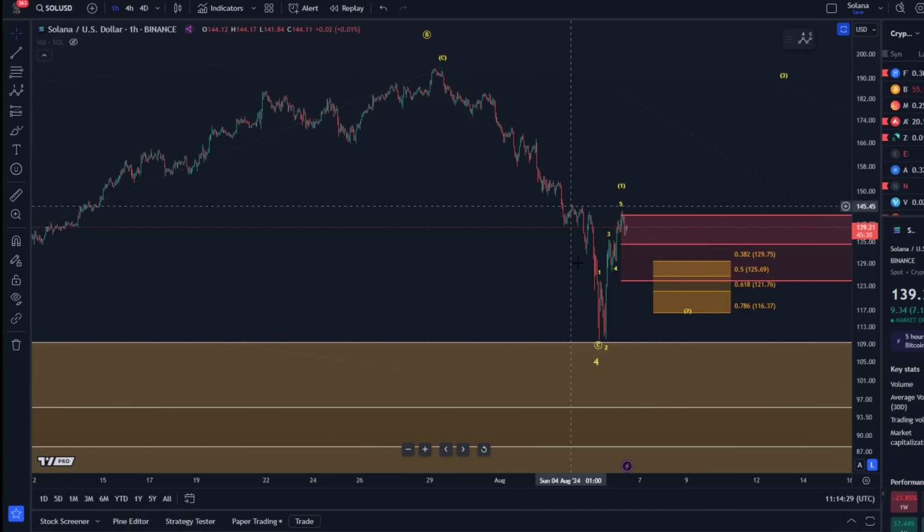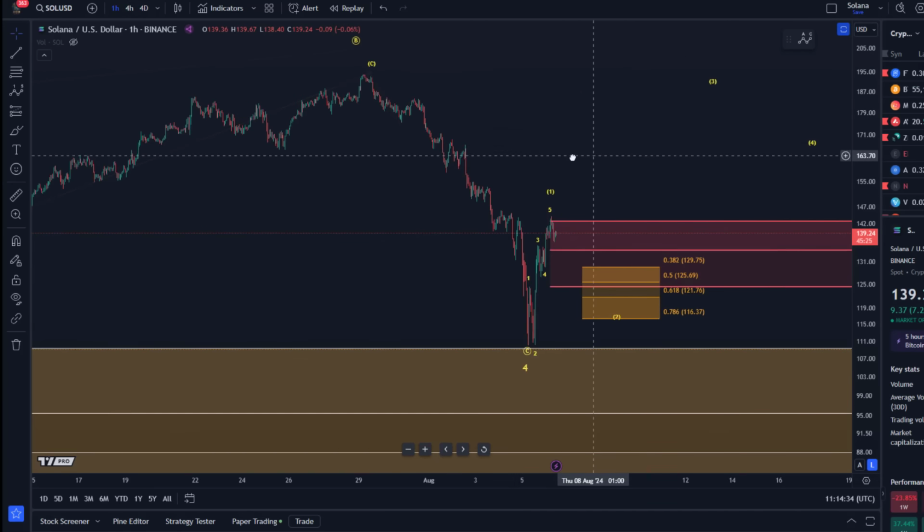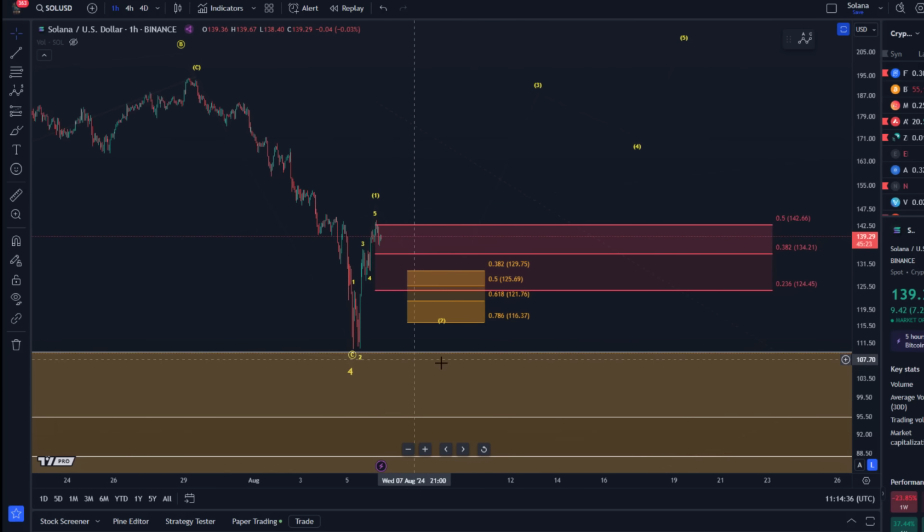Already now, I think the downside move looks a little bit incomplete, but only when we talk about the microstructure. So it's not needed to go any lower. It basically reacted to that 100% extension level, so it did what it needed to do. And if we form a higher low next, and that pullback likely hasn't started yet, but if we see that maybe today, tomorrow, and then react, that could be our third wave rally, which would be further confirmation we've actually bottomed. That means in the short term, resistance is at $142.66. It's looking promising, but I think one more high would be ideal for a clearer 5-wave move up.